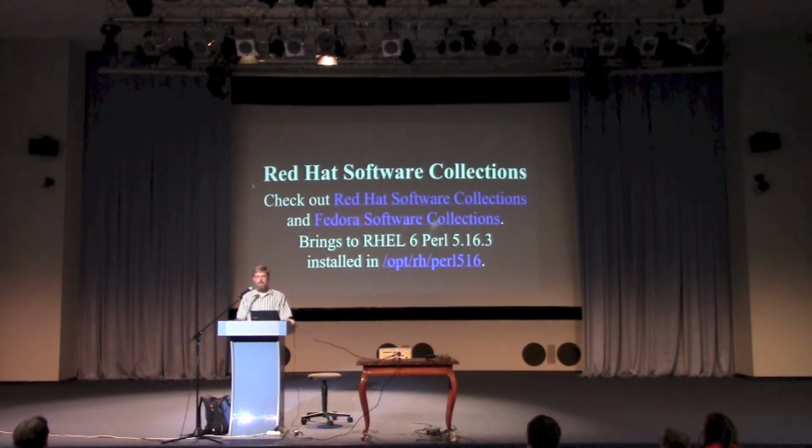Red Hat Software Collections packages a whole bunch of new things. They live in a different namespace, they don't conflict with the system packages, and they basically do everything I just described here. So, for example, on Red Hat Enterprise Linux 6, instead of Perl 5.10.1, you can also have Perl 5.16.3 installed in /opt/rh/perl516, and it has lots of CPAN modules prepackaged and ready to go. If Red Hat's build of Perl is fine, if you don't have a weird requirement like we did to have an unthreaded Perl, then this is a great option that I can recommend.